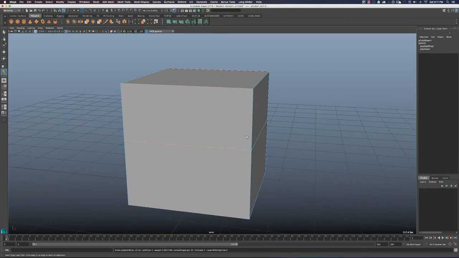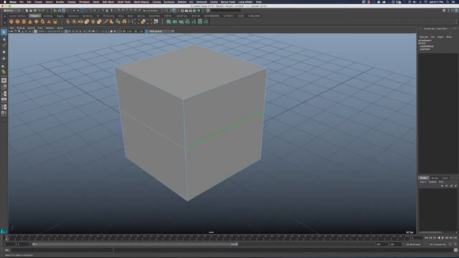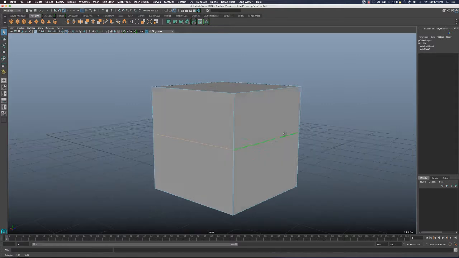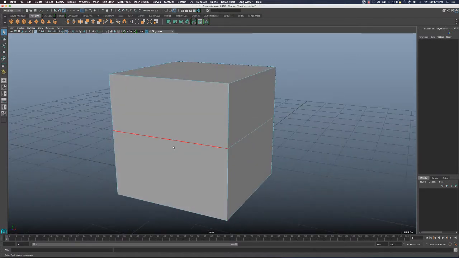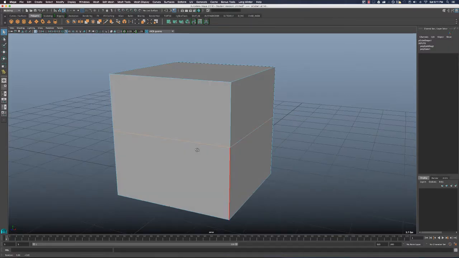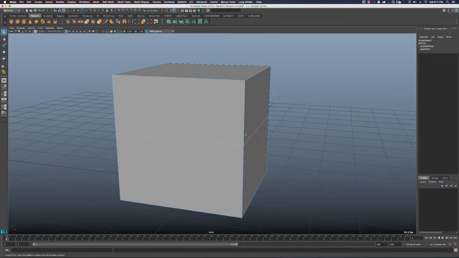So instead, this is where that selection tool comes into play. So I'm going to press Q. Now I can go about selecting this edge loop. So I can hold Shift and select each one of these. But this is kind of a slow way to go about it, and what I want to do is kind of show you guys how to kind of work like pros. So what I'm going to do instead is just double click on that edge. So Maya is able to tell that this is a loop of edges, so it grabs all of those edges.